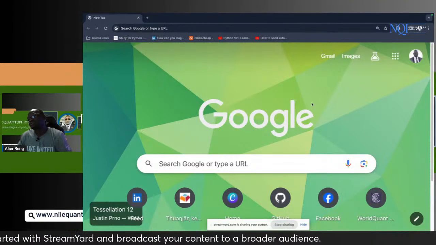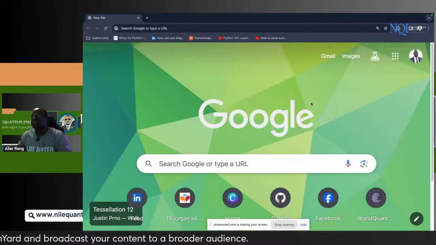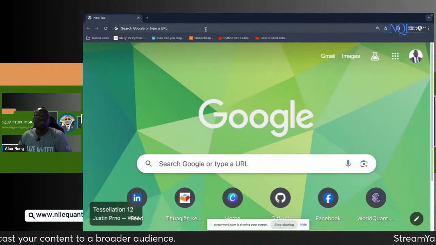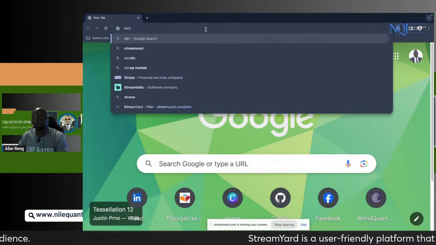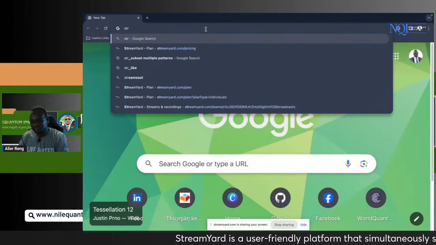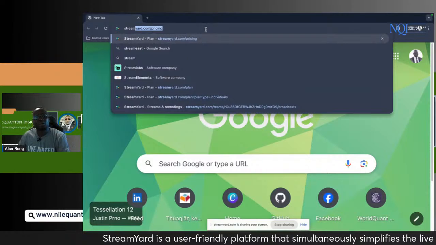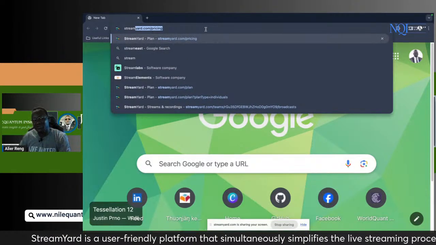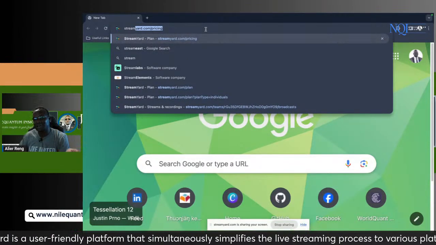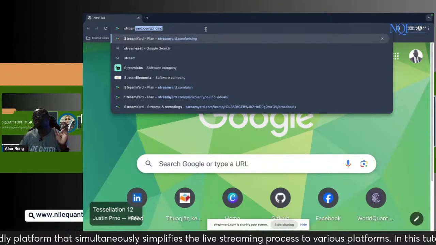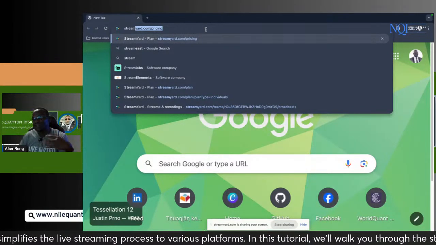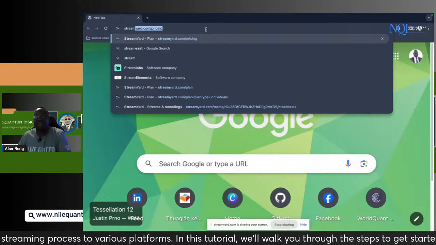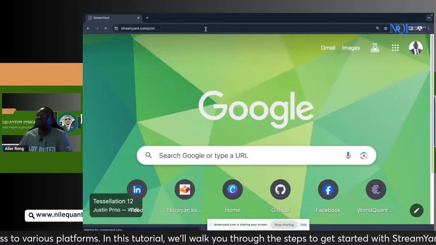Okay. So now when you are here, you need to go to StreamYard, just type stream. Because my browser recognizes this URL, it will pick up automatically because I sign into my account frequently.